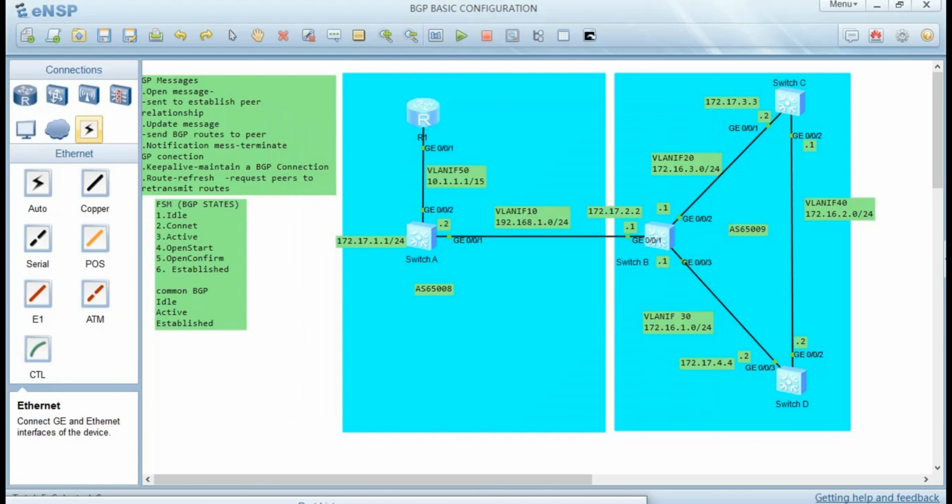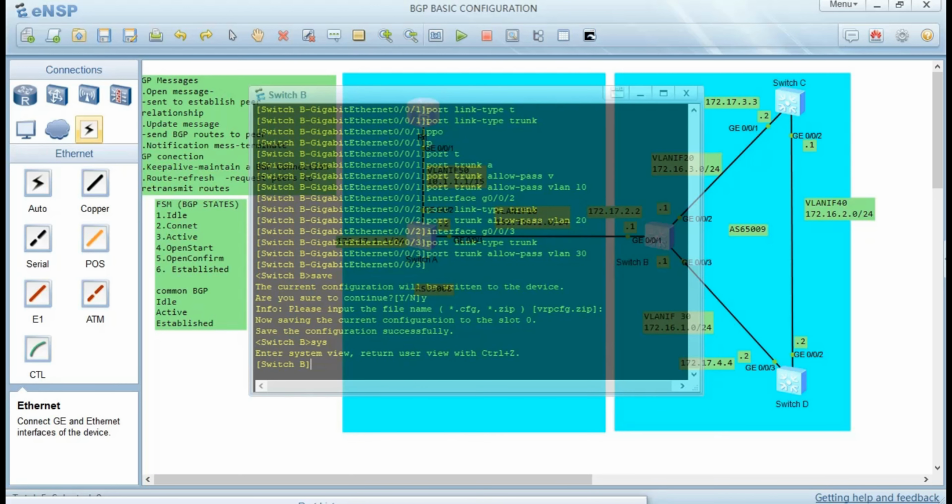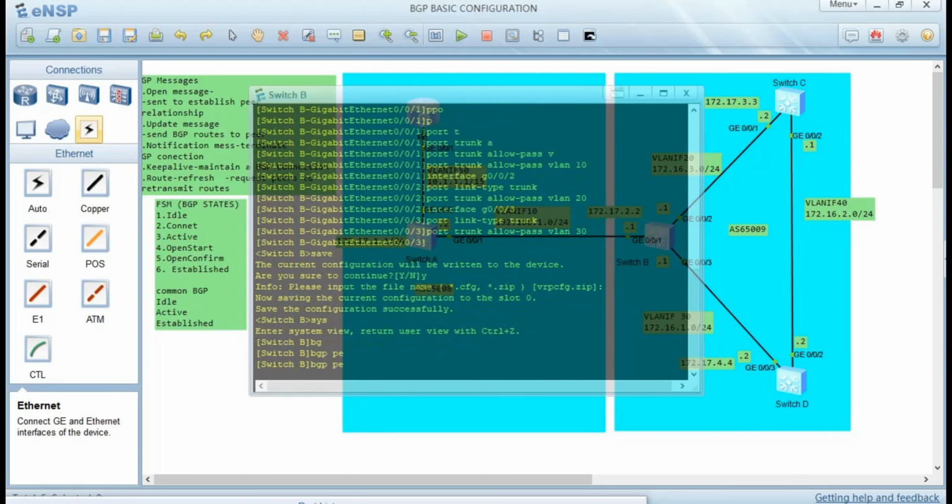After that we are going to create the other IBGP peer. So BGP here is 65009.